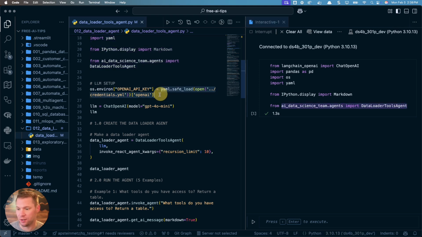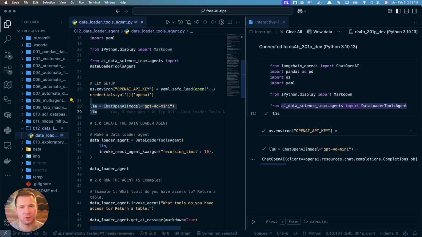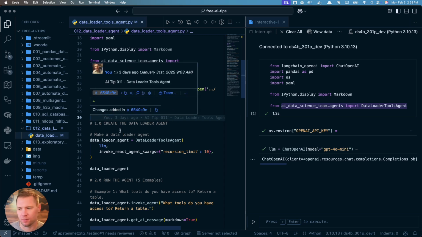Once you do that, you can just replace this line of code here with OS environment OpenAI key equals, and then you just put your OpenAI API key in here. Okay. Mine is hidden in a YAML folder, so I'm going to load that in. And then the LLM that we're going to use for this tutorial is GPT-4o Mini. It's very cost effective, it's fast, and it's relatively good. It's not the best model, but it's going to be good enough for this training.